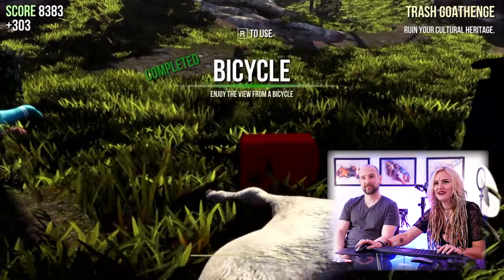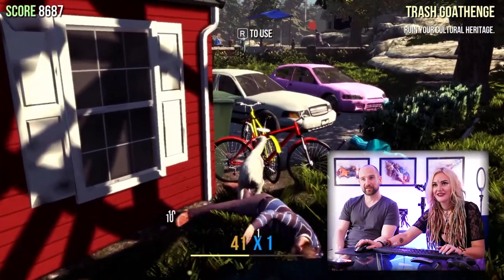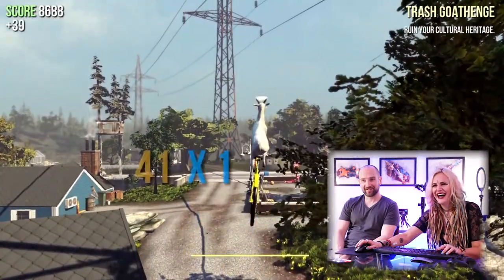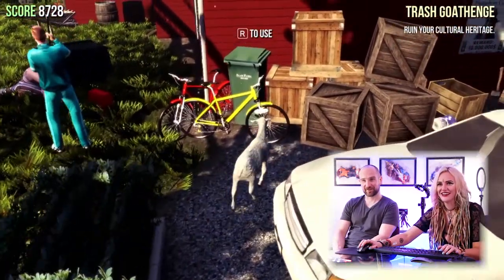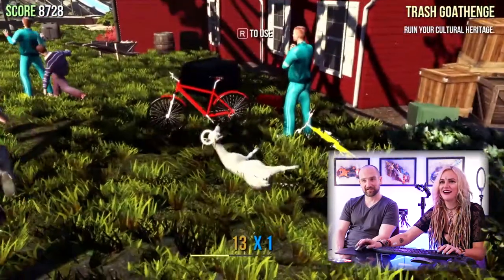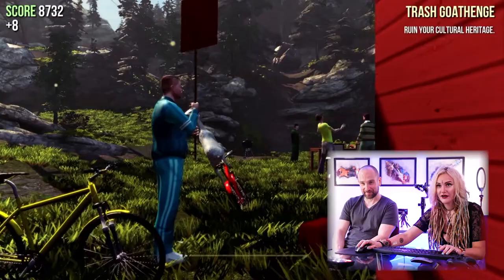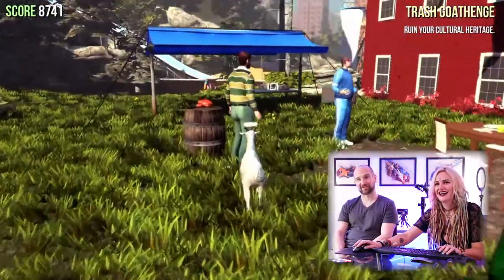I can use the bicycle, get out. I want to use the bicycle. Oh, what? How cool is that? Oh, damn, he's sort of stuck behind the car. How did you do that? What? I pressed R. Wait, I'm so doing a bicycle. Come on. Can't believe you can get on a bike. Come on. Oh, maybe he can't pedal. His legs don't reach.